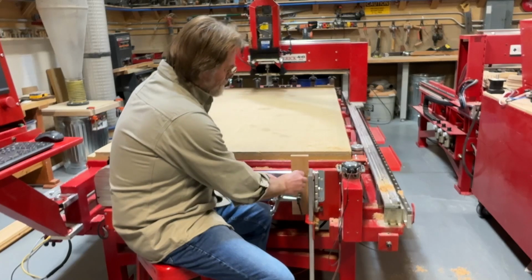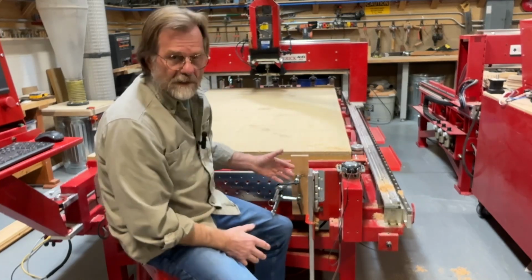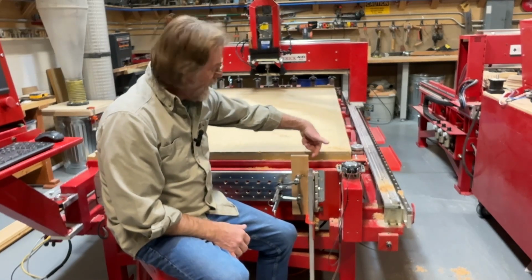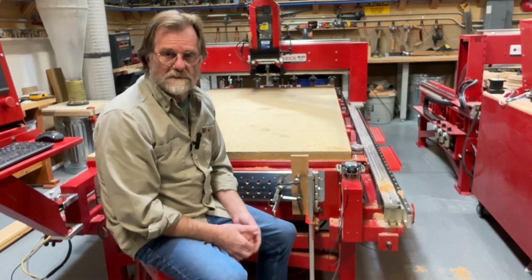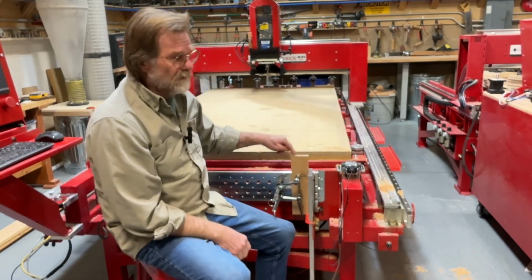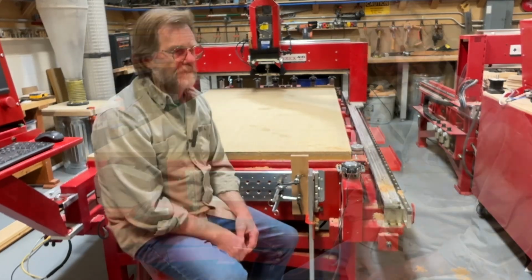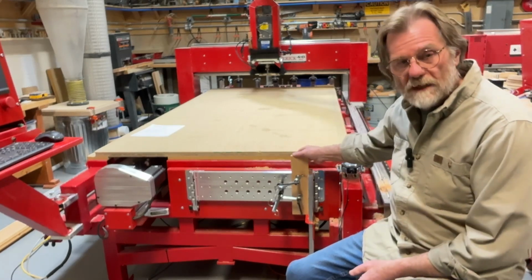And we're doing the CNC work. The CNC is going to do its job. Our job is to make sure we locate it, secure it, and then I've got to find these two edges, this side here and the back side. When we find those two edges, then the machine will know where to run the code that I wrote to cut my little dovetails there, or my isolot pins. So as I said, we have to find this edge and this edge.